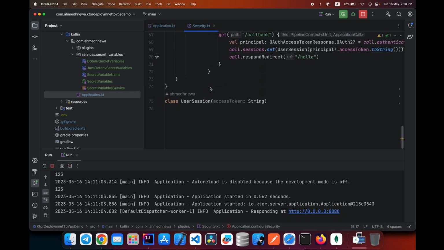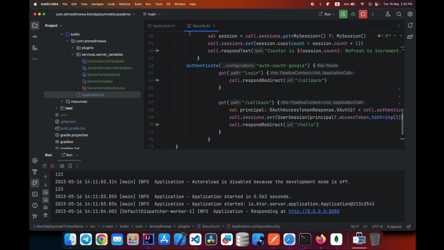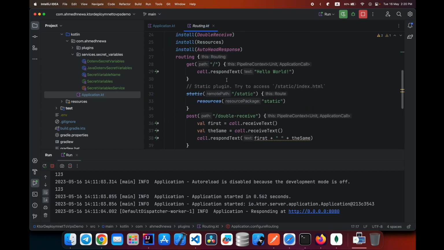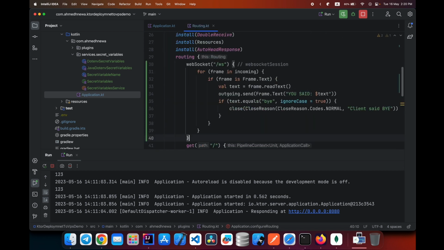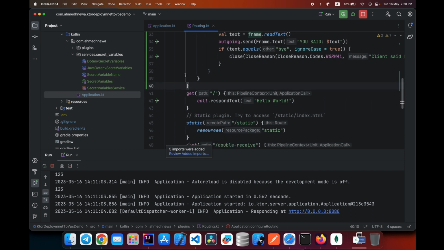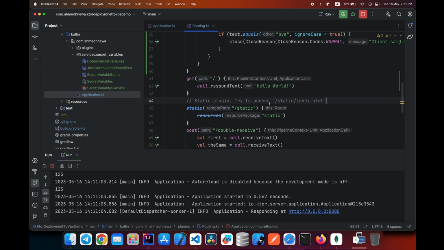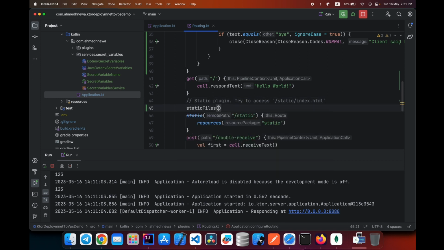So here, let me go to the routing and add the WebSocket here, and I will just have to replace this with the new one which calls static files, and this one will call static, and also static, just this direction.